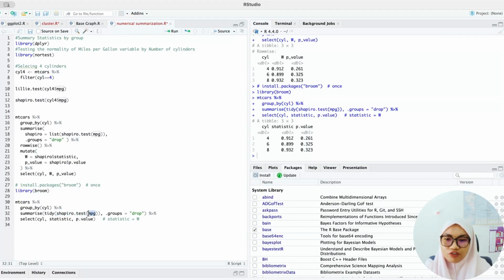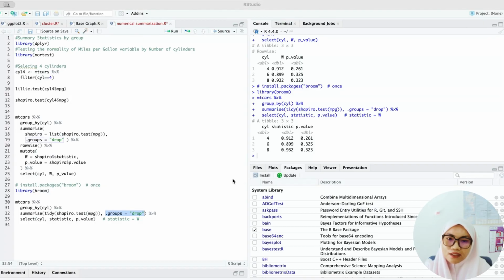I forgot to mention before this, we are calculating for the mpg, miles per gallon. Again, tidy is a function from broom. We are telling R to clean the result into a data frame with standard column names. So what we have here is cyl for cylinder, and then we have the statistic value, and then we have the p-value for each.